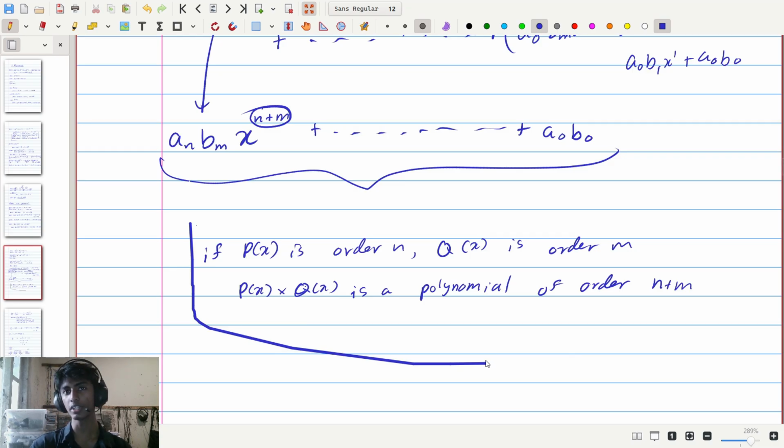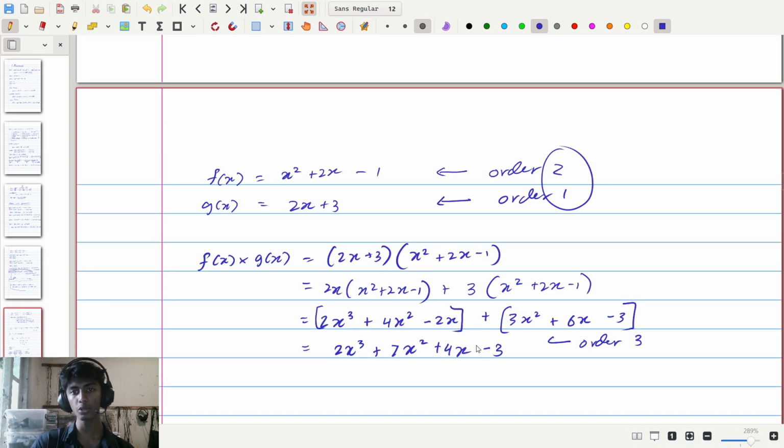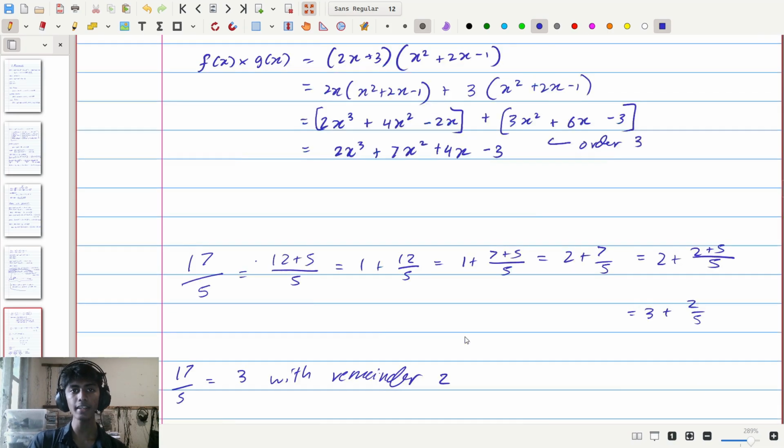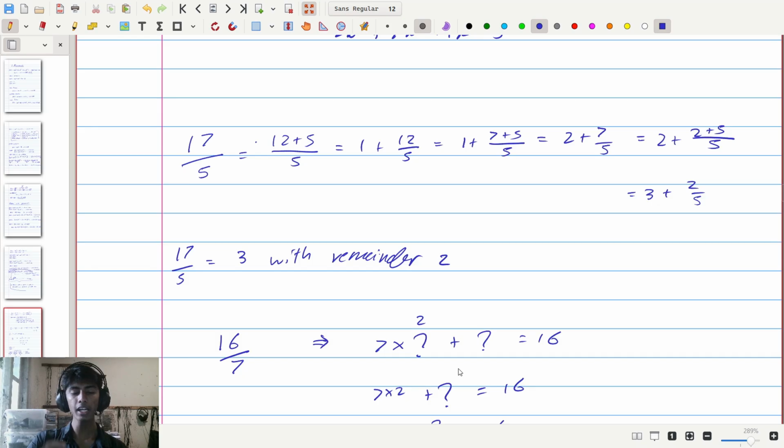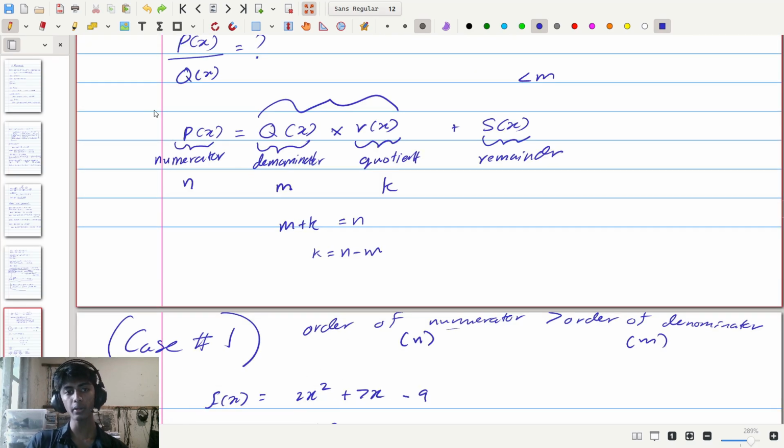We discussed how you cannot directly do it because we do not have decimals in polynomials, and instead what we had to do is take certain chunks of the top polynomial out using the bottom polynomial, and by doing that we reduce the top polynomial down until we cannot remove any more multiples of the bottom polynomial from the top polynomial. We made it analogous to division with remainders. We showed how you divide 17 by 5 with remainders, and similarly we applied that concept here and showed how you can divide a polynomial p(x) by a polynomial q(x).